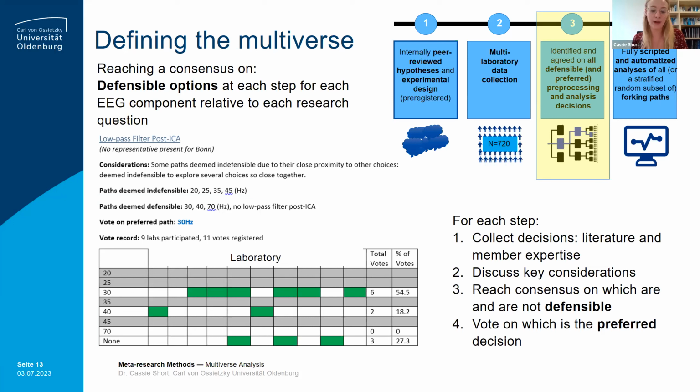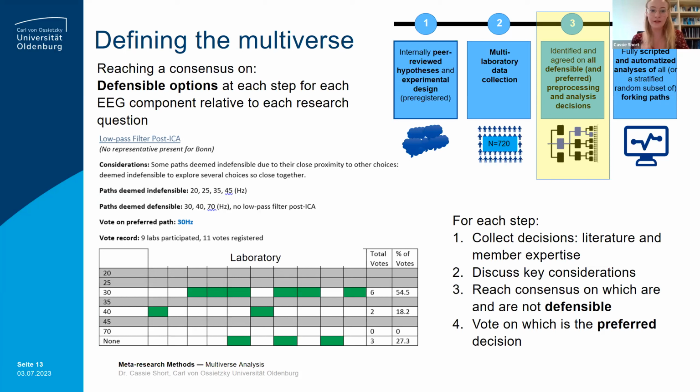And as you know now, each of the labs had their own hypothesis, and this provided many different EEG components that people were interested in. So one person may be interested in one component, and then another lab will say, okay, well, I want to measure this component, and the same quantification parameters shouldn't be applied to both. So what's defensible for one will not be what's defensible for another.